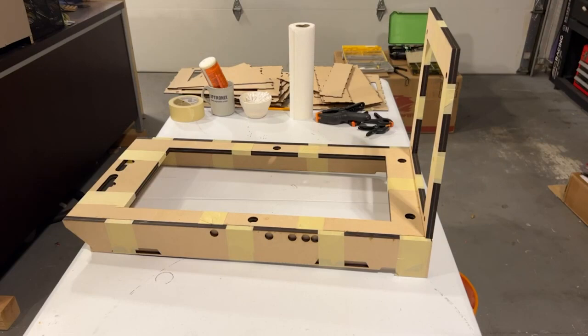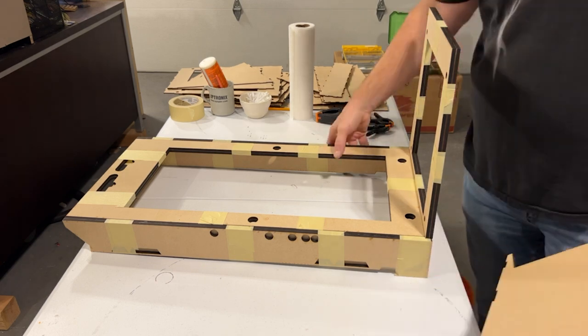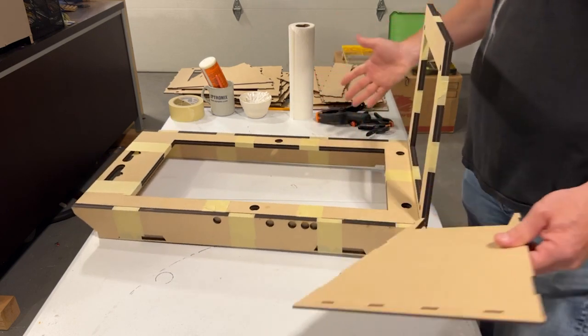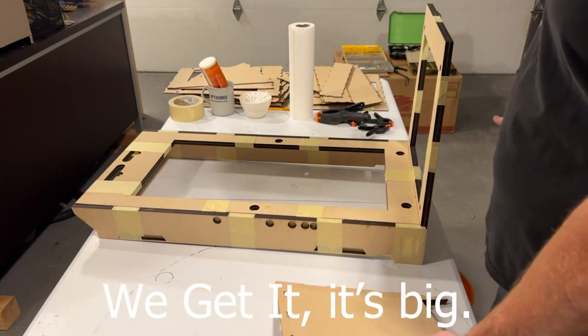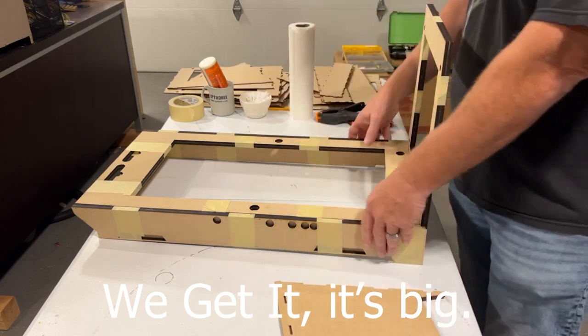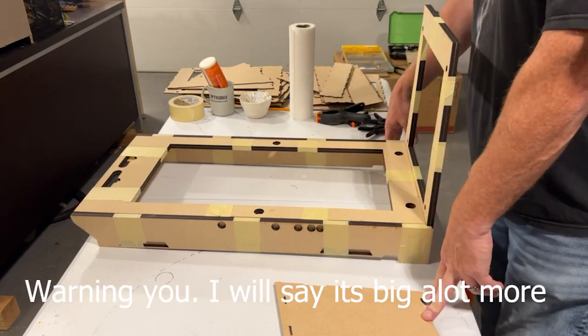My God, this thing is humongous. I may have bitten off more than I can chew, to be honest with you. It is massive. You don't really even realize it. You see pictures, okay? Pictures don't remotely show you how big this sucker is.